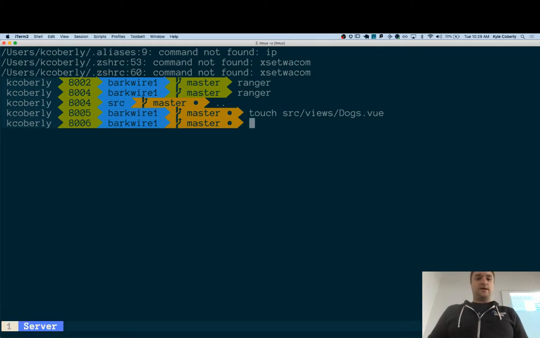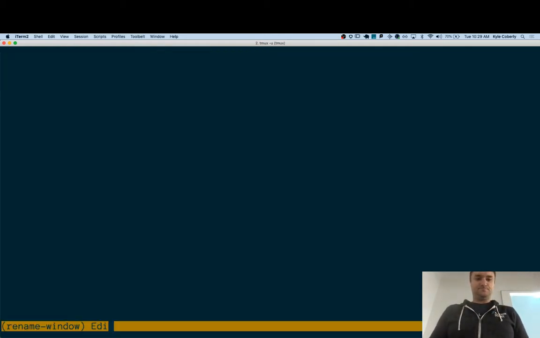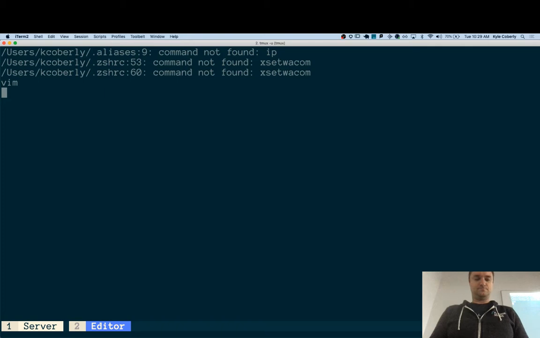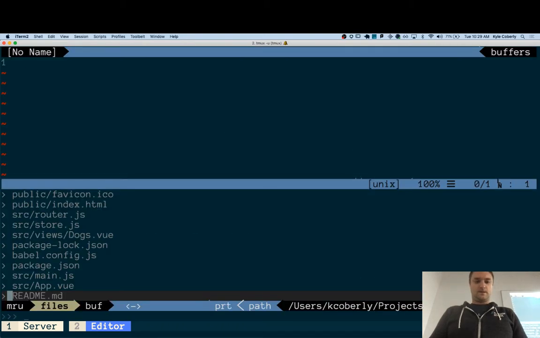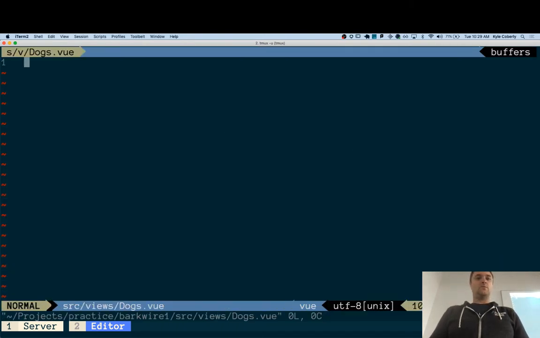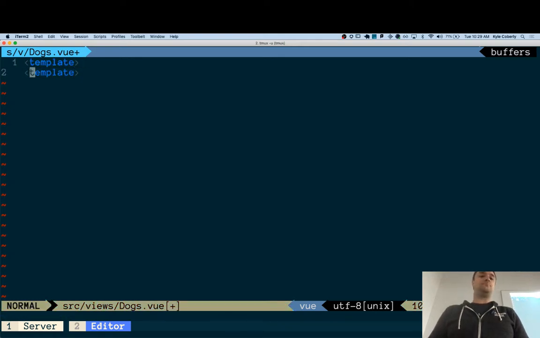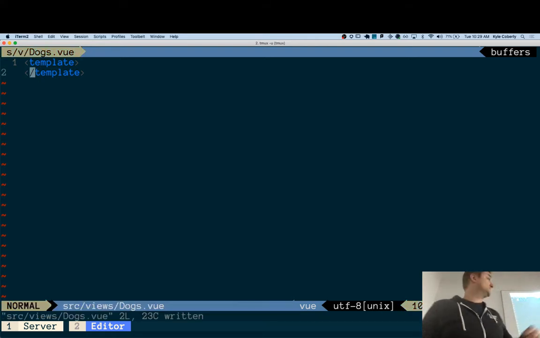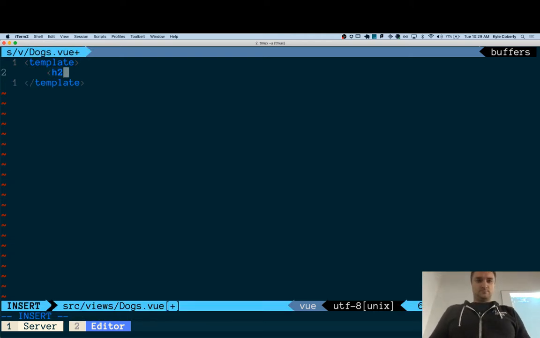So we're going to make that. And then we're just going to make sure that we got this wired up. We're going to do our smoke test. And so the way that we make a template for a component is we just wrap it in these template tags. And we can do something like just put dogs here to make sure that the component is showing up.